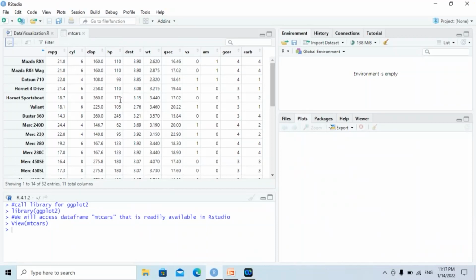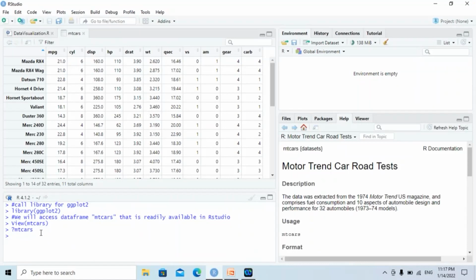The variable names we may not get the idea of what they are actually representing. So for that, we will use the help command. Here in the console, I have typed question mark mtcars and I'm pressing enter.